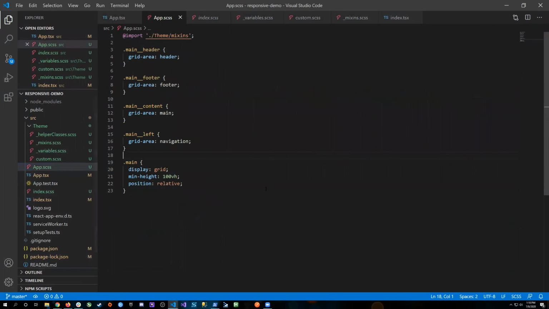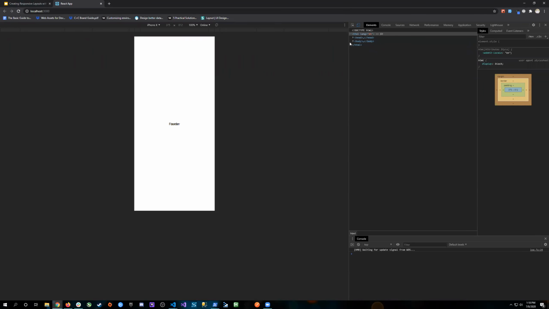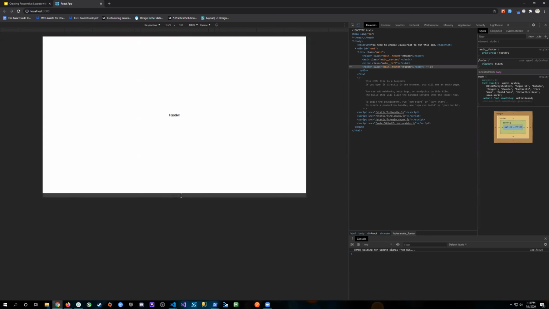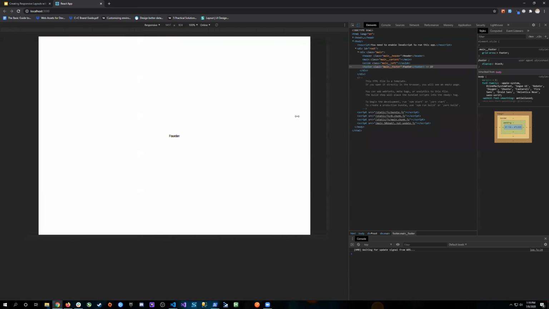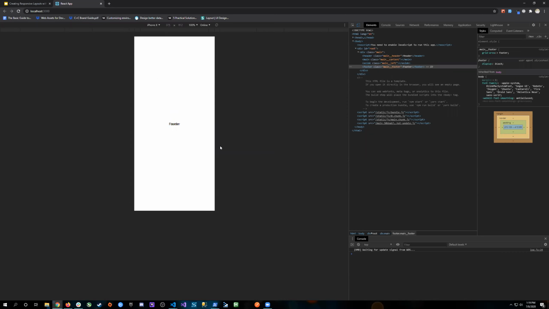So like I said, when we're building a layout, we want to start mobile first. So what I'm going to go ahead and do is go right into the mobile layout here. This is one of the Google Chrome tools I was talking about. All you have to do is go into inspect and click this toggle device toolbar. And then from here, you select whatever screen size you want. For mobile purposes, I'm just going to be using the iPhone X screen size. But you also have the option of just clicking responsive, and you can drag the screen size to whatever you want and see how your layout responds. But for now, we'll stick with iPhone X.